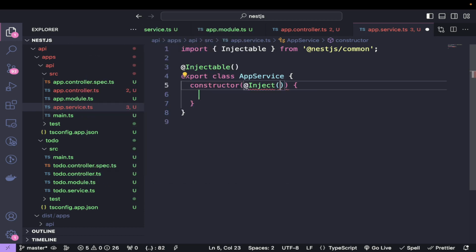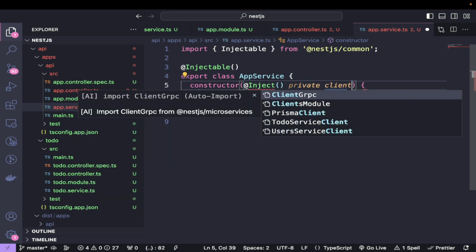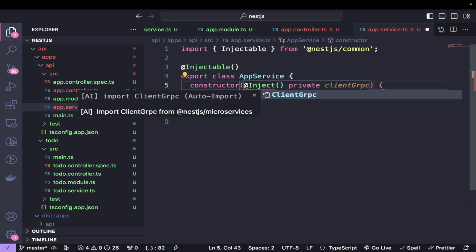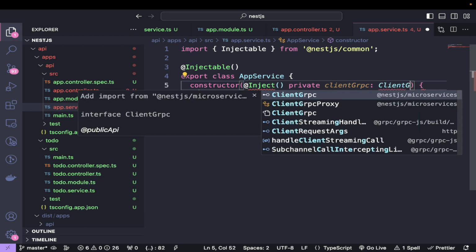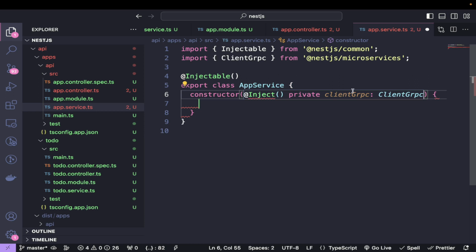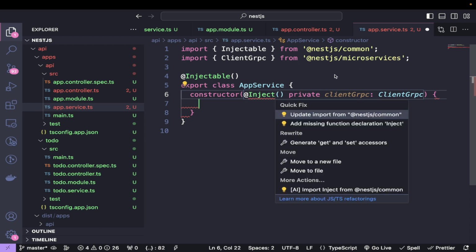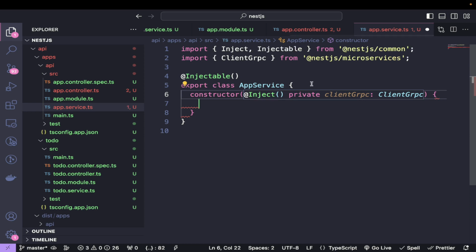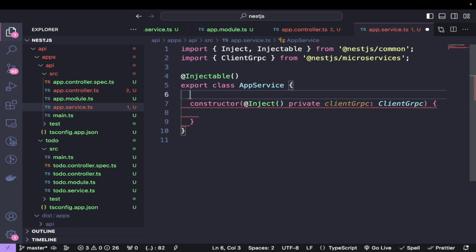And the reason we want to use inject is because we want to be able to get the gRPC client. So we can have this client gRPC, which is going to be of the type ClientGrpc from NestJS microservices. And we're going to need inject as well. And that's because we're going to need to do something a little different to regular injection, although this is kind of not that weird anyway.